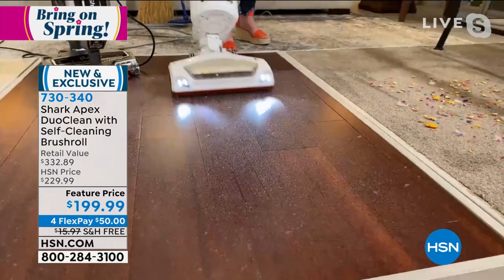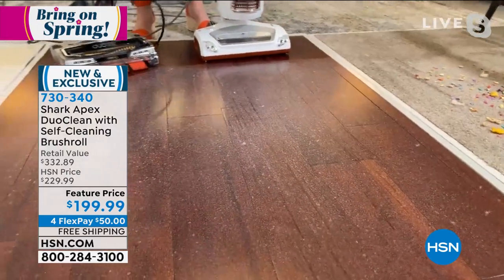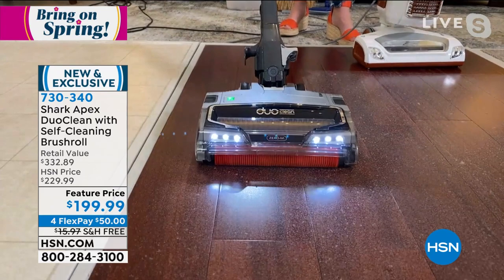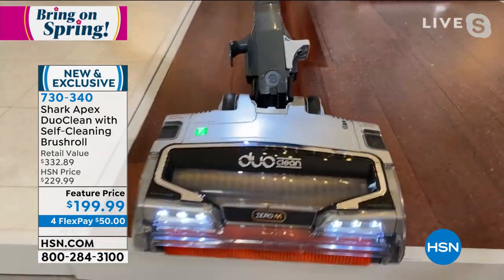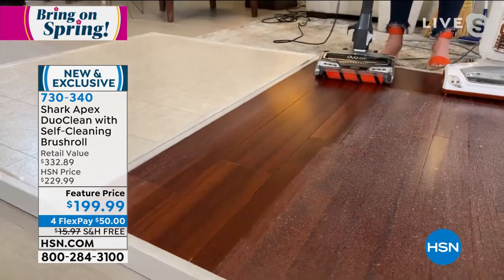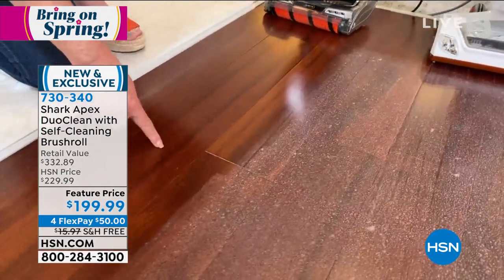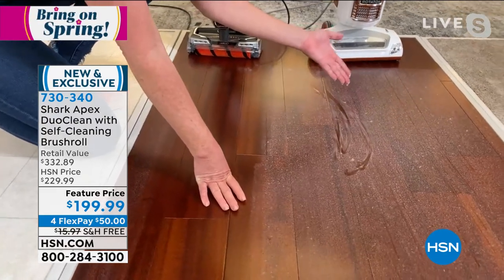When you have pollen on your floors and use the standard vacuum, no matter how many times you go over it, that mess is still there. Now take the DuoClean vacuum — that front brush roll has direct contact with the floor at all times. High gear — look! Zero. Wait for it — and hello! Look at the difference — absolutely night and day. That is what you should be able to expect from your vacuum every single time. No longer should you have to sweep and pre-clean before vacuuming. No longer should you have to dry dust after. One pass with DuoClean technology — squeaky clean.